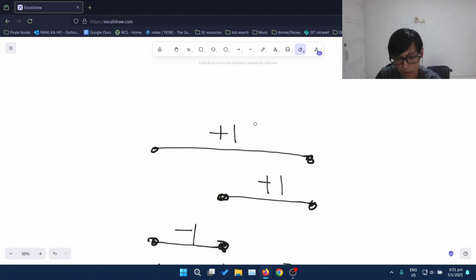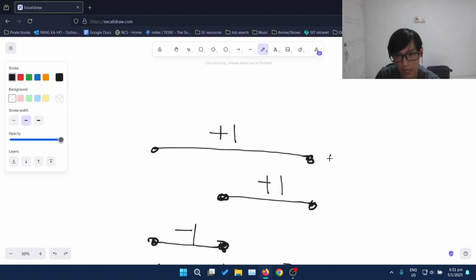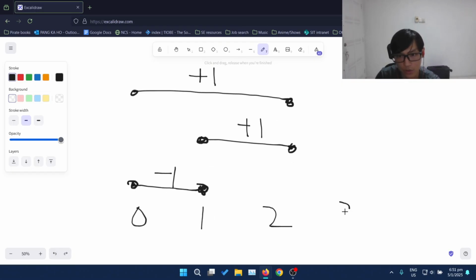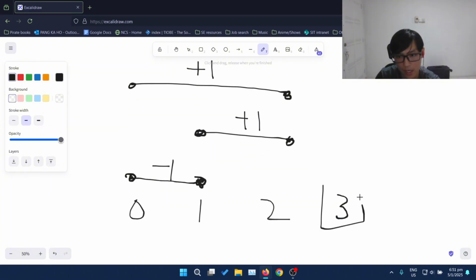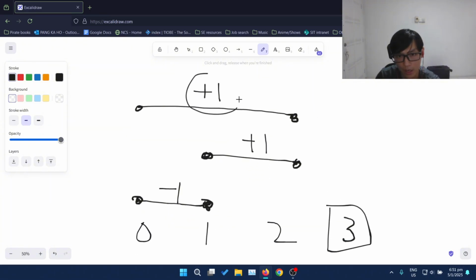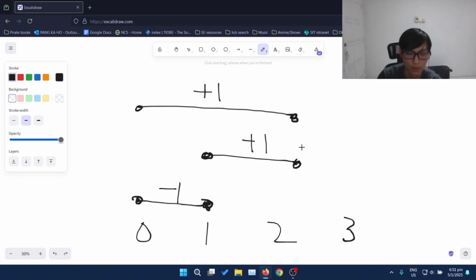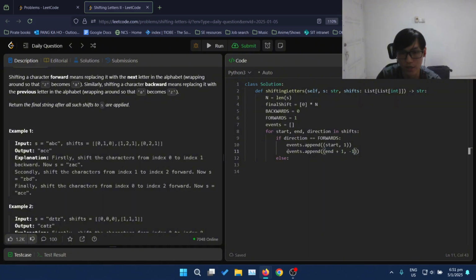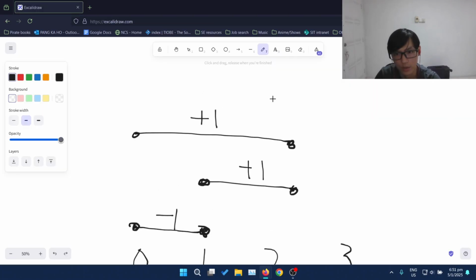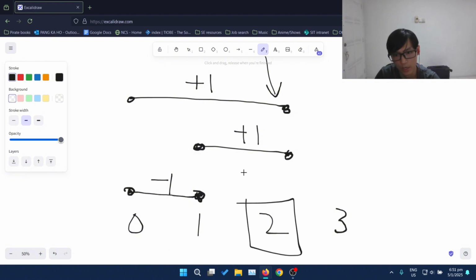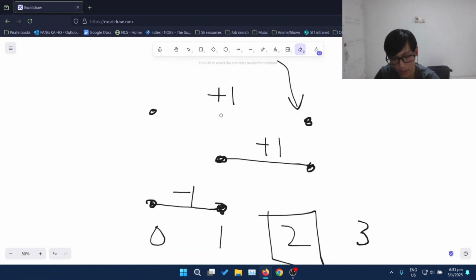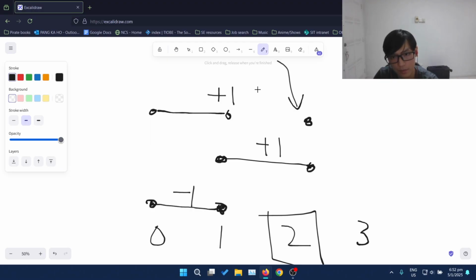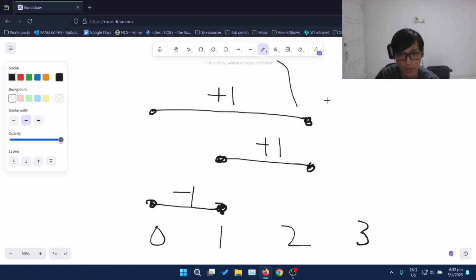Because once we leave the interval, it's actually starting at the next index, so it's n+1. Then at the next interval, suppose there was an index 3 here, then the character at index 3 does not need any shifts in this example, right? So we do n+1 because it's inclusive. If we do n here, then once we reach this index, we were already -1 here, essentially losing part of the computation. So we do n+1 instead.